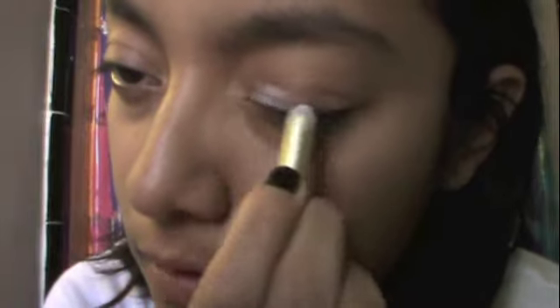We are first going to start with our eyes. We are going to start using the base coat. Right now I am using one of the face paint crayon segments that come in the face paint, but if you have white cream eyeshadow that works way better. So you are just going to cover your whole eyelid with this. Then get your white eyeshadow and put it on top of your base coat to set it.